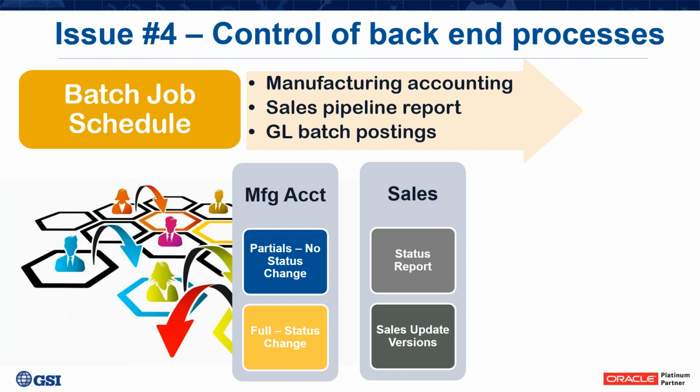Because what happens if somebody goes on credit hold or some other blocking happens and a sales order gets stuck? Well, if I ship confirm it, the inventory is already gone out of JD Edwards. Okay, so quantities have been decremented, transactions have been done. The GL doesn't know until I get the sales update. Well, maybe I never get the sales update. You need to know that. So these things can be fixed. They could have been manually overridden at bad status codes. There's a lot of reasons. So we need this status report so that you make sure your sales pipeline is clean and everything is up to date.